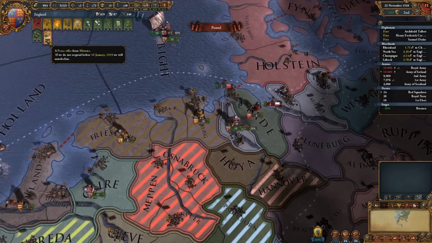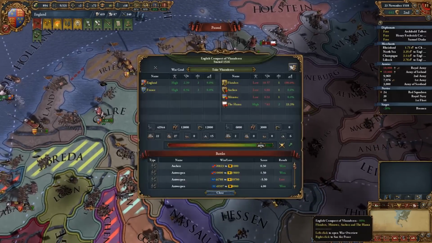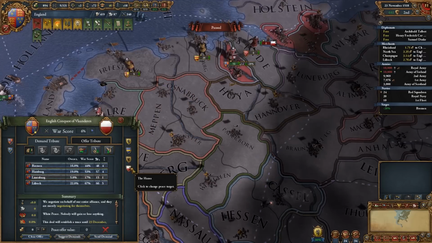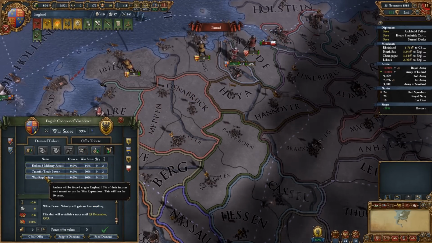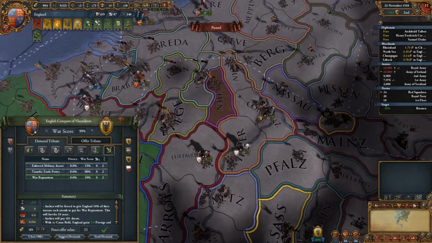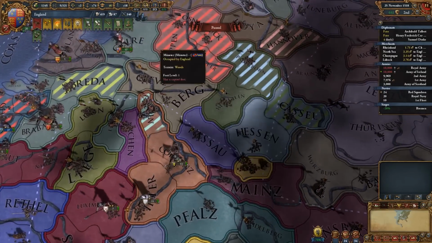Peace offer from Munster. I guess we could just peace the other people out, I suppose. There's no reason to keep everybody in. The Hansa, will they actually accept a peace and get out of here? No, they won't. Right. Ashen. Let's just ask for war reparations from them and all of their money, which is quite a lot of money. Send demands. Okay, Ashen's out of the war.